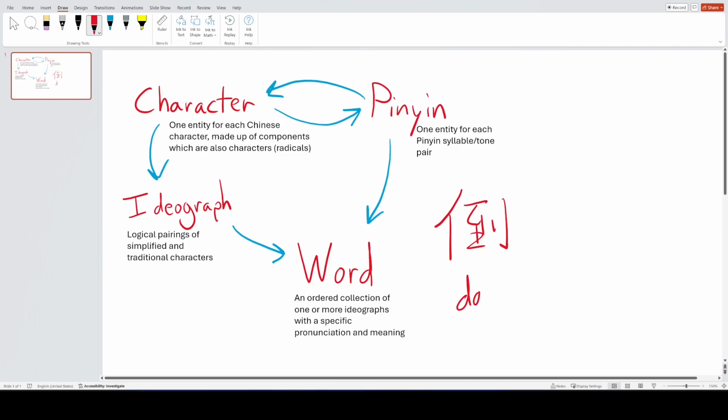So it has dao, which could be like to pour or something, but it's also dao, which is to fall over. And these are really two different words in a way. So they just happen to have different pronunciations too, although that's not always the case. But this one character would be two different words. So it's built like this to give a lot of information to the target audience, which will be learners of Chinese. So let's look at what the API looks like.